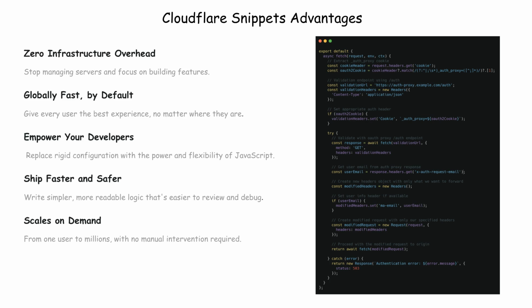Finally, the snippet creates a new, modified request containing our clean headers and forwards that to the backend. The backend service now only has to check for the presence of the X-User-Email header to know if a user is authenticated. No complex directives, no sidecar auth proxy, just a few lines of clean, testable, and debuggable JavaScript that handles both authenticated and anonymous users with elegant simplicity.